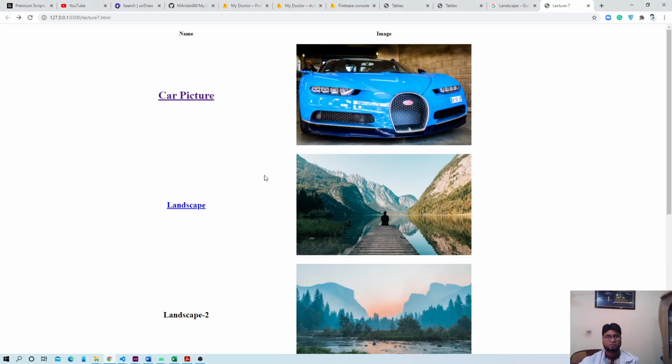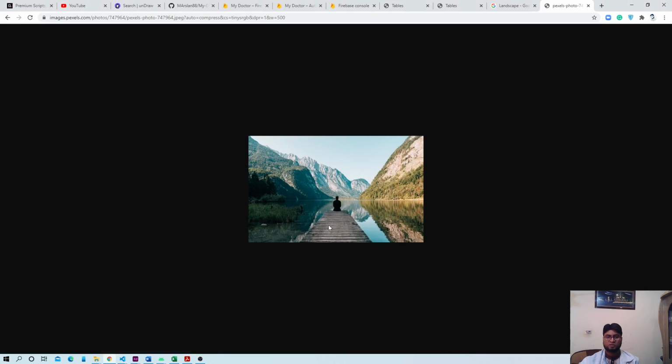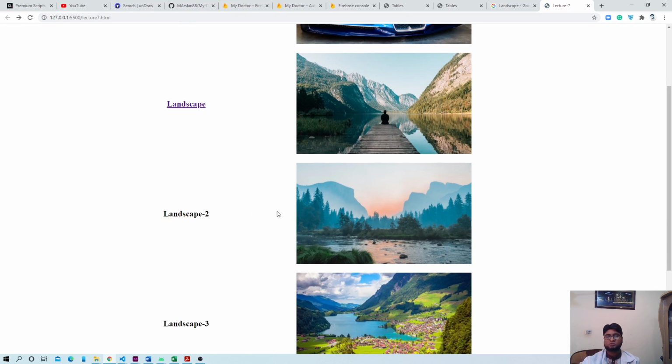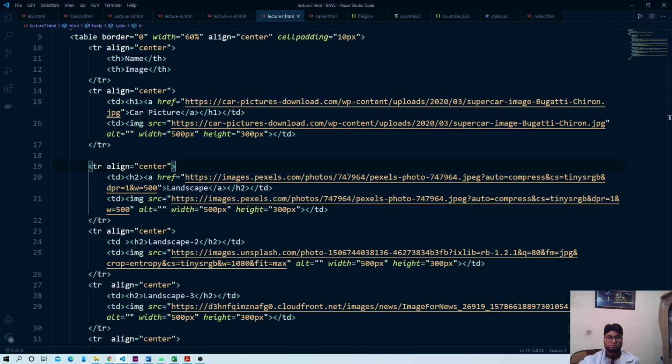Control S, and here we have, when we click here, this picture. Actually the size of this picture was very small, so it will not increase its size, right? It depends upon the picture you pick from the internet, what size that picture is.